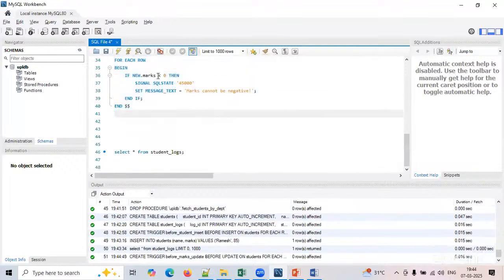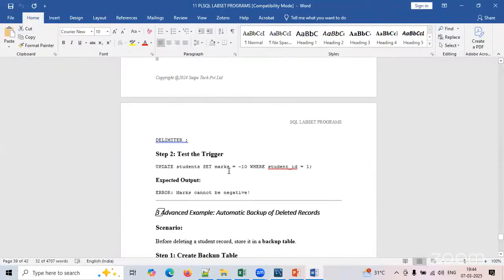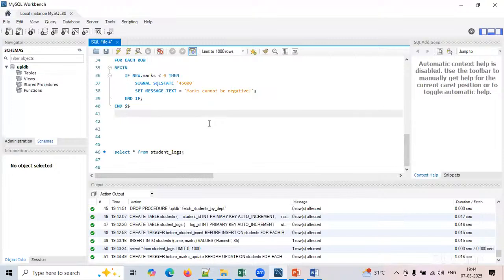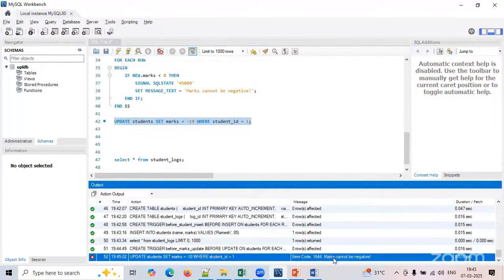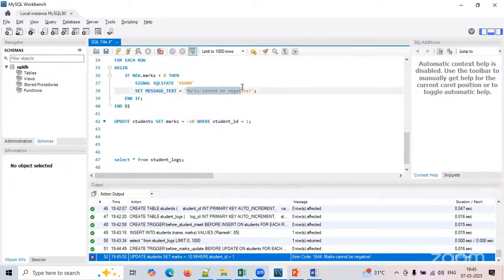Now, if marks is lesser than 0, that is, I'm doing the update query, it should not allow, but rather it should notify: marks cannot be negative. So this is not allowing it, it is giving a message saying that marks cannot be negative because you have given a value lesser than 0.